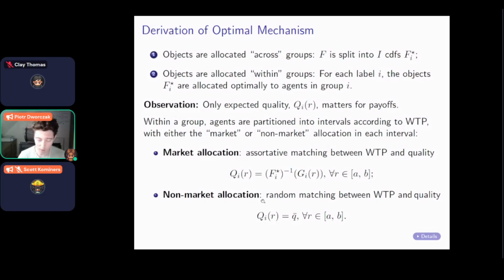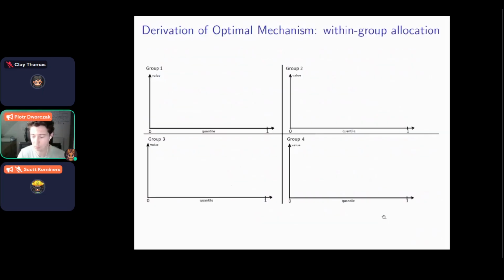In contrast, the parts where it's going to be ironing, we're going to call it the non-market allocation because that's where the matching between types and quality is going to be random. So that's some sort of randomization or rationing that we'll need to impose artificially to clear the market. Okay. But basically, we can prove using the same type of ironing procedure that only these things could happen for a given group of agents. And in fact, here's how it works. So I'm going to show you a picture, hoping that this will clarify. This will also actually show you how to solve the across problem, the first step in the procedure. So let me go through this quickly.